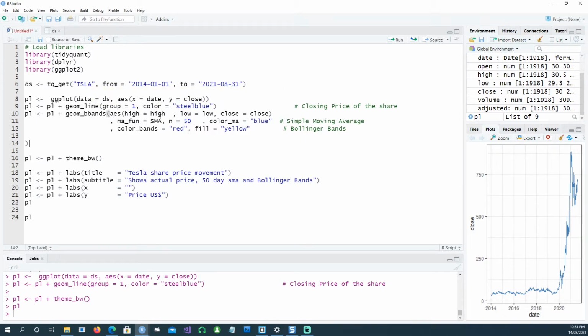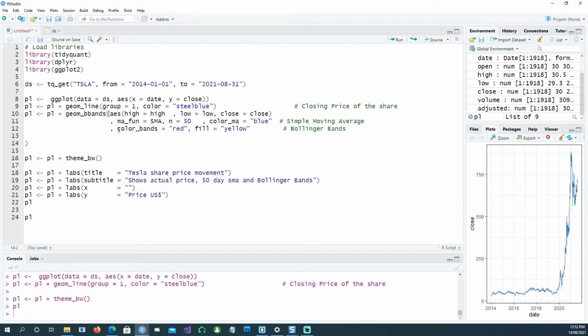The high price is the high price from this, and the lower price is the field called low in our data, and close is the close price which we have. And we say the MA function, or the moving average function, is the SMA, which is the simple moving average, and we're going to use n equals 50, so 50 period simple moving average, and the color of the moving average should be blue.